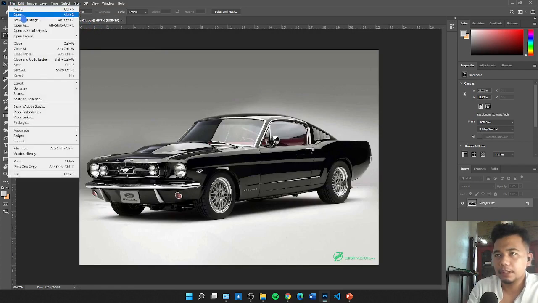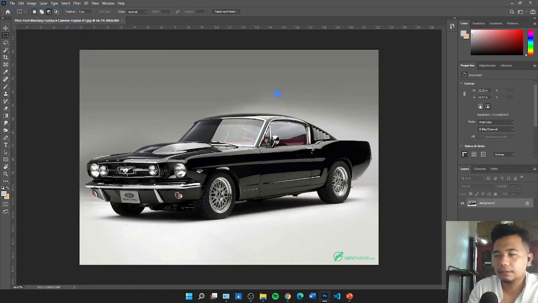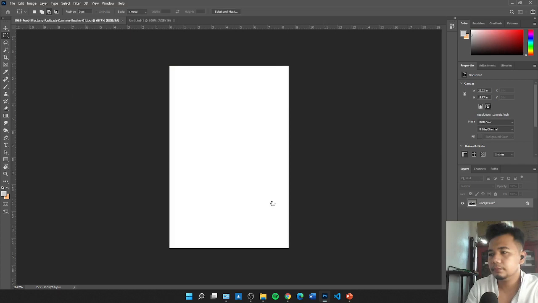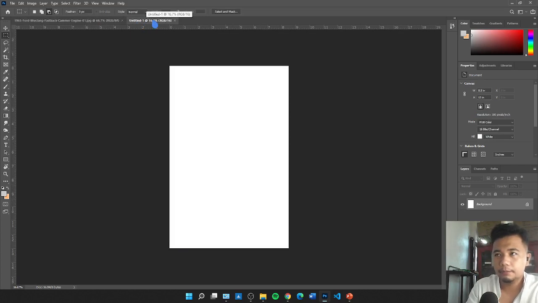Okay, for some reason I closed it. Alright, so basically it will give you the file name, the zoom or magnification level, and the color mode that you selected. So right now it says Untitled-1 at 16.7 magnification, RGB color mode.